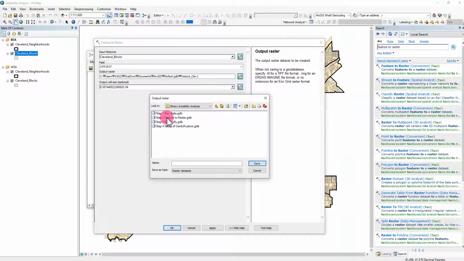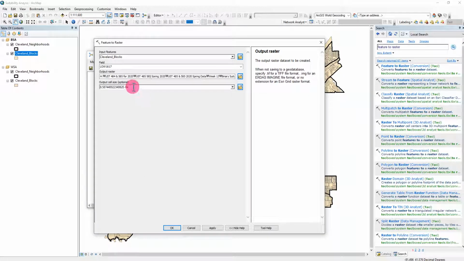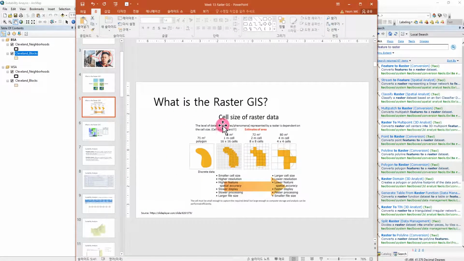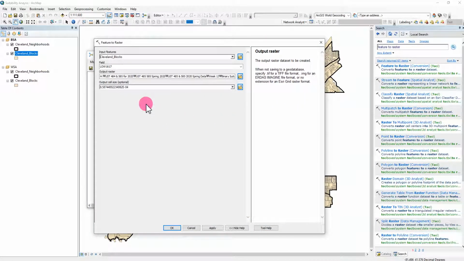So step 2, feature to raster, it will be low 16, 17. Click OK. I'm not going to touch the cell size here. As I mentioned, here you can adjust cell size, but usually we use the default value like this. Okay, so I'm going to click OK.